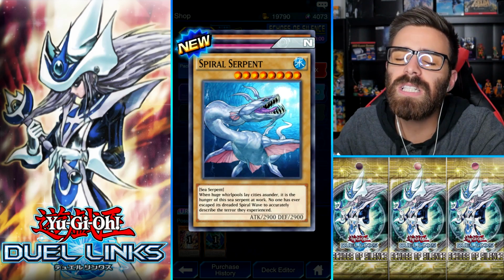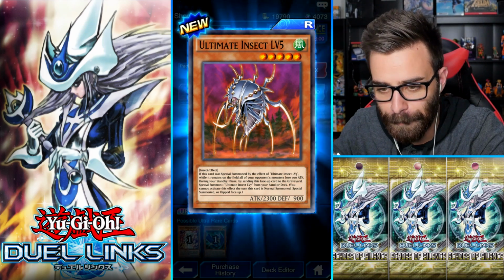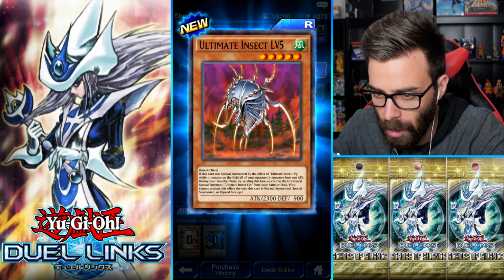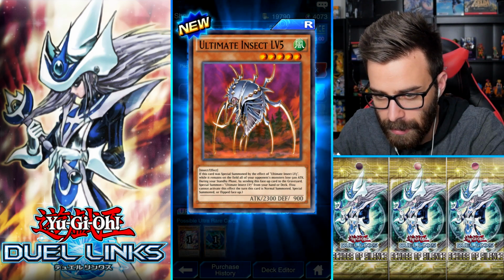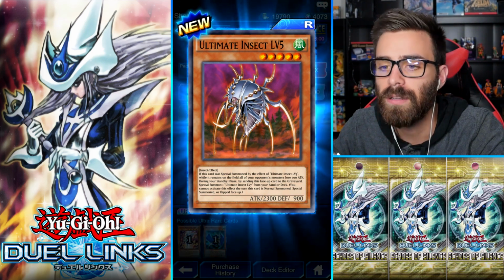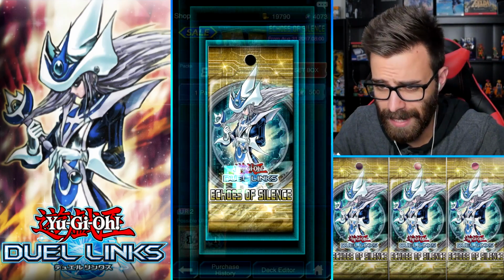All right, we have a Spiral Serpent foil, Graceful Tear, and Ultimate Insect level 5. Basically, special summon from level 3. All your opponent's monsters lose 500 attack. During your standby phase, you can send this card to the graveyard to special summon level 7 from your hand or deck. Cool. So it decreases your opponent's monsters by 500 attack.